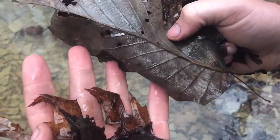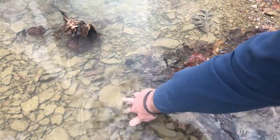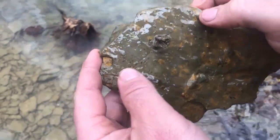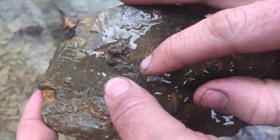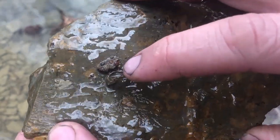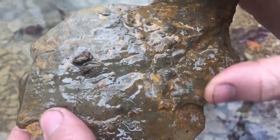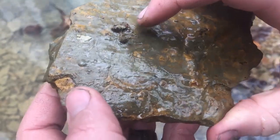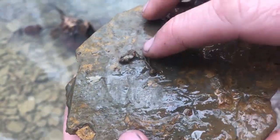I haven't found anything in this leaf pack yet, so we're going to start picking up some rocks. When you pick up rocks, you have things like this right here on this rock — this is actually the home of a macroinvertebrate. This is a caddisfly case. Caddisflies build a house around themselves made out of rocks to protect them, and then they sit under the rock and reach out to grab things floating by for food, which is pretty cool. There are a couple different types of caddisfly — this is the case-building kind. There are net-spinning ones as well as free-living ones.